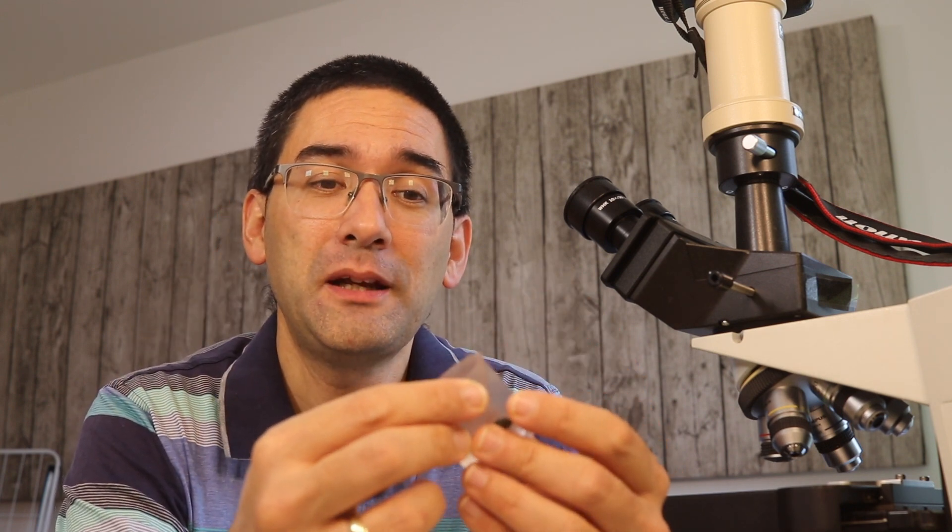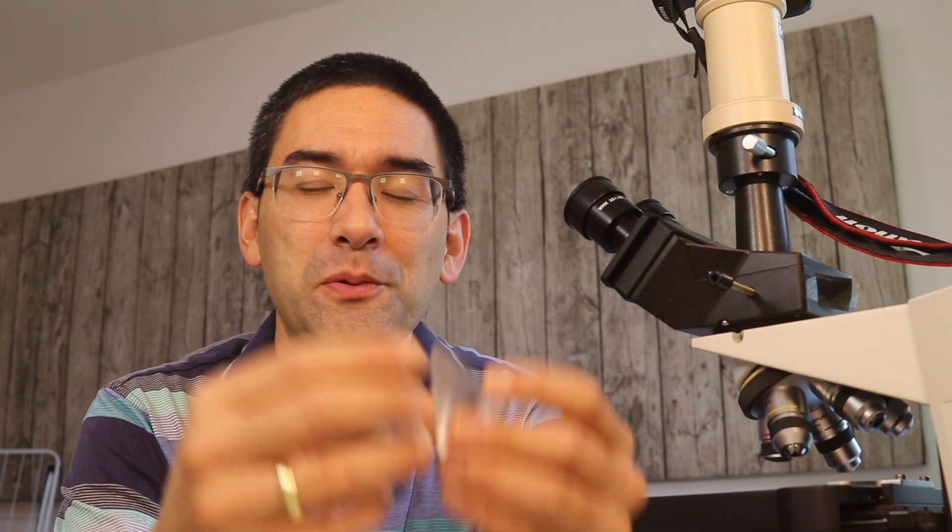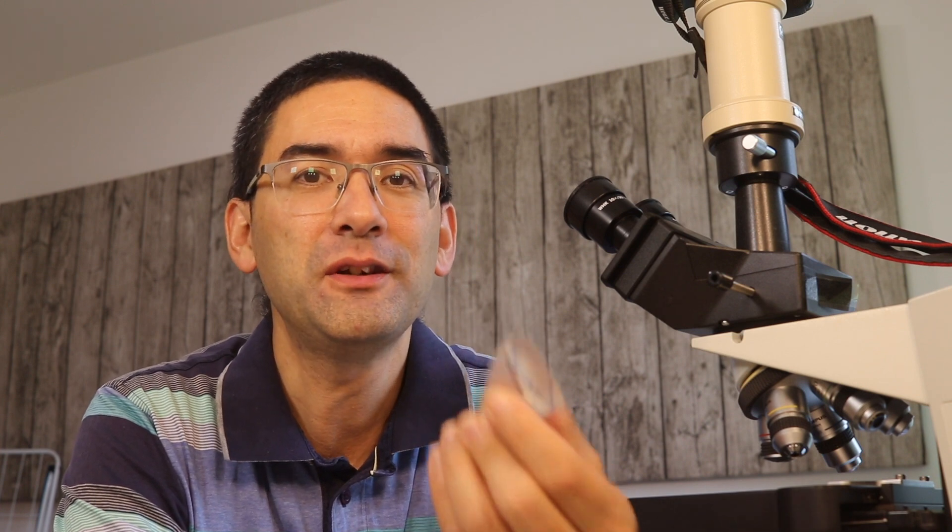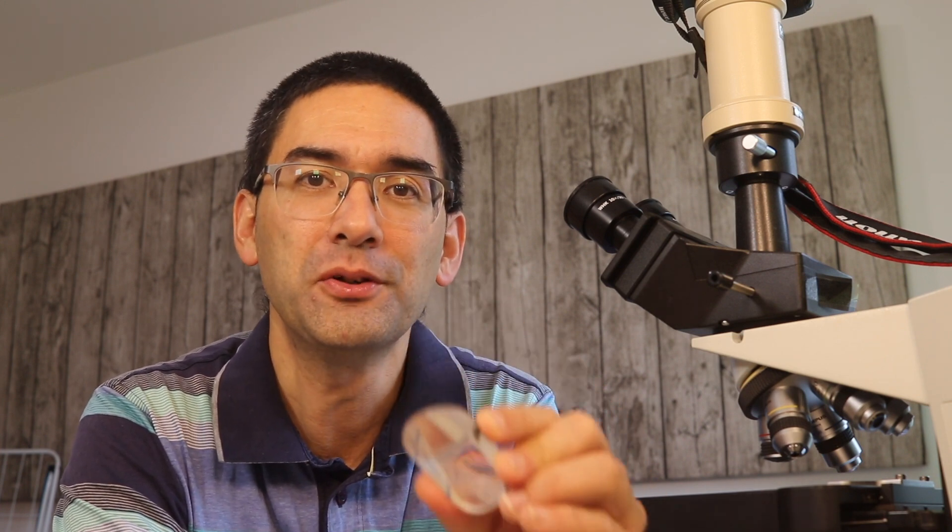And you can see that the arrow is upside down. And if I want to get a right set up image, then I have to either use a second lens system, this was the first attempt in stereomicroscopy to turn it around again is to use inverting lenses again or to use possibly mirrors and or to use prisms. But ever since they have invented stereomicroscopes, they've been using prisms because they have a whole range of significant advantages over mirrors and also over lens systems.